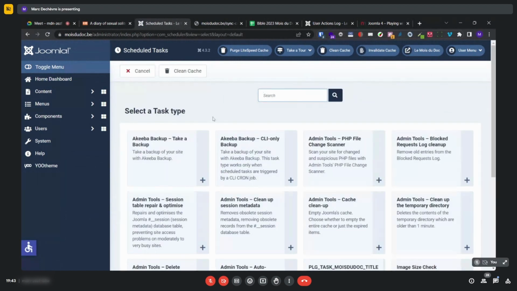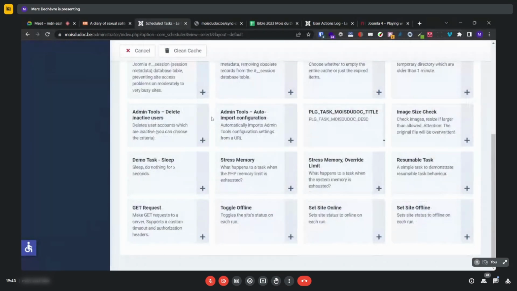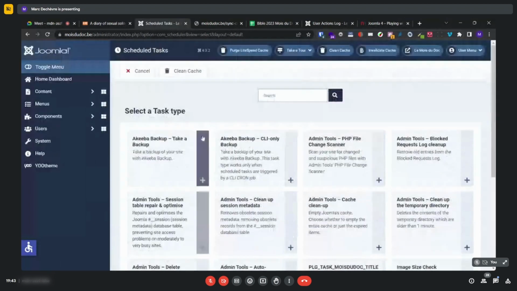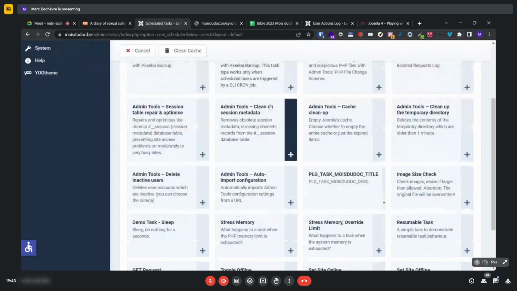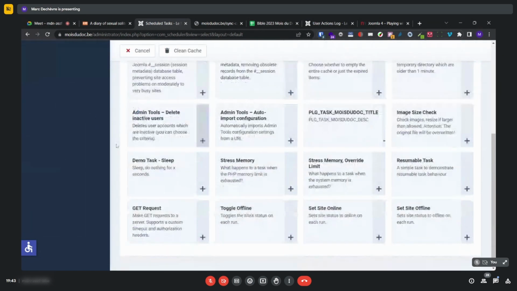And there are different types of pre-existing tasks, or you can download some extra ones, like if you want to check in all your articles, there is one task available on GitHub by 024, for example. And here, the task I want would be a get.